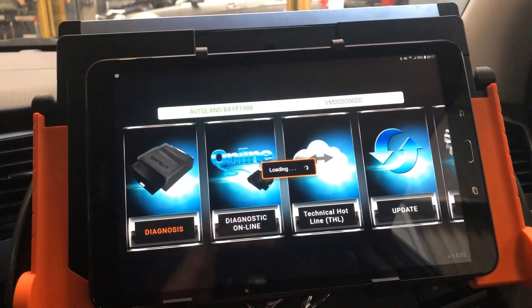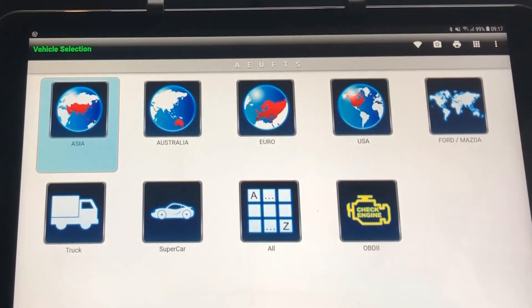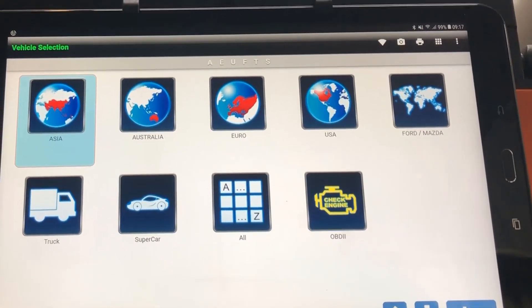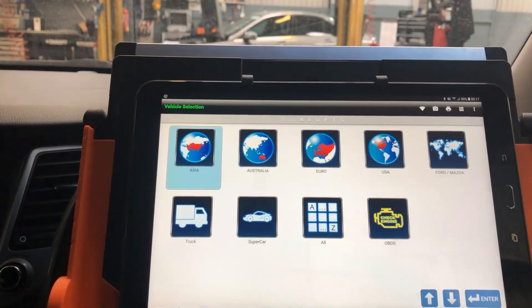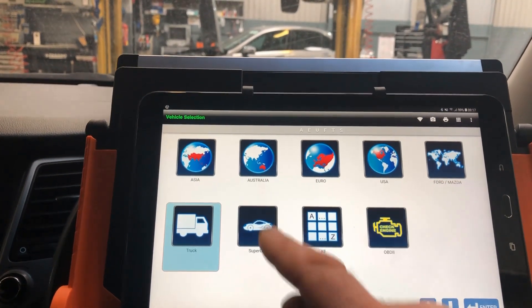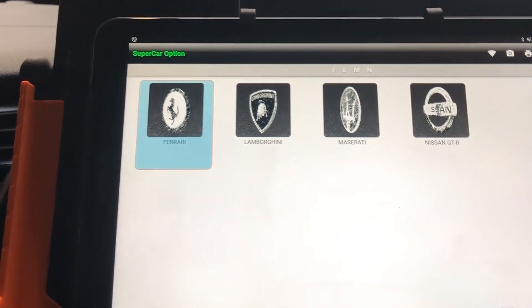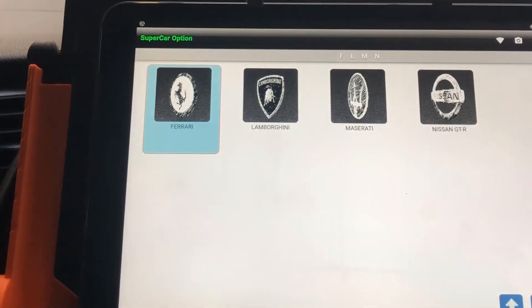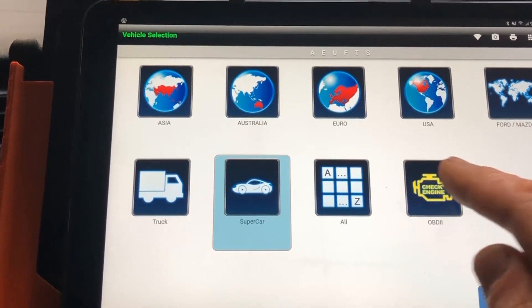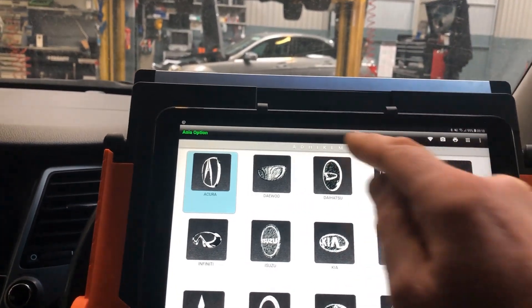As mentioned in the Vitis 3 videos, it has good coverage for Asian, European, American vehicles, and also has truck coverage including Asian trucks like Isuzu, Mitsubishi Fuso, and some other Asian trucks. There's also supercar coverage — Porsche and other brands like that are listed in the standard vehicle list, but these supercars are listed separately. Under OBD and the different areas, in this case we're going to go into Asia. You can narrow the search down by clicking on the letters at the top.